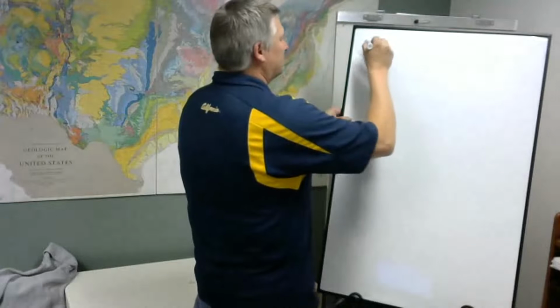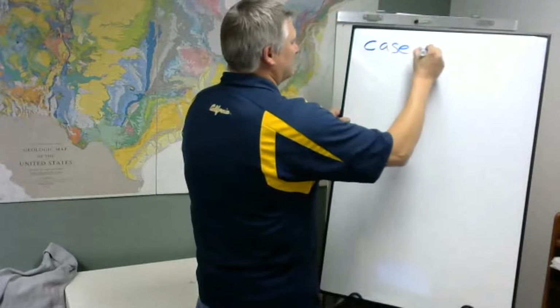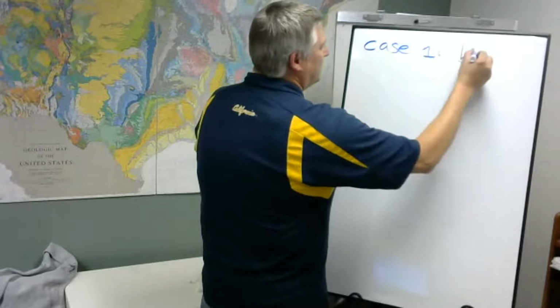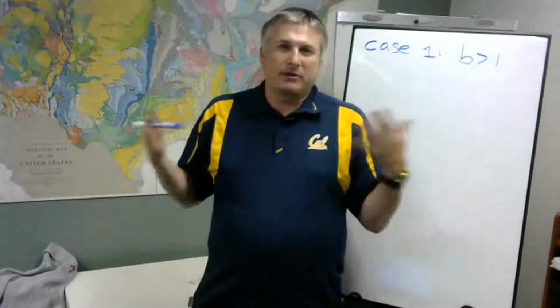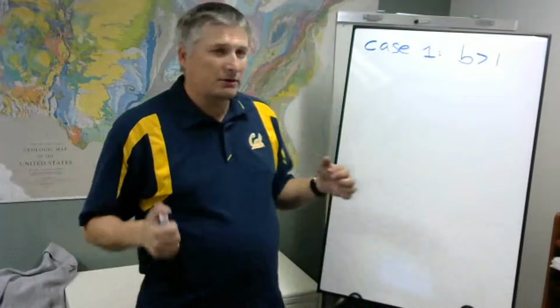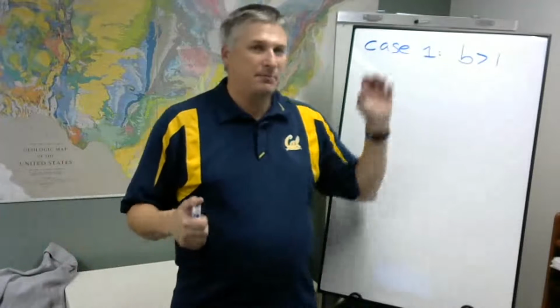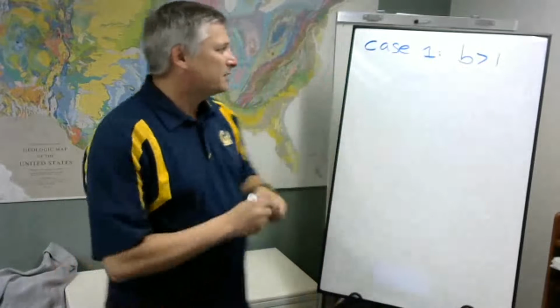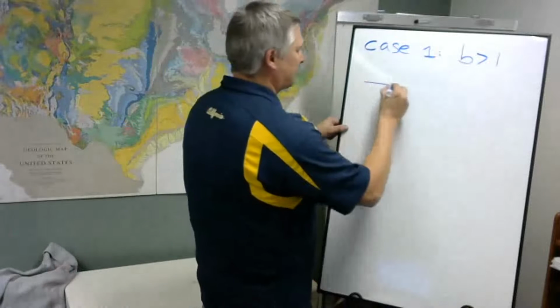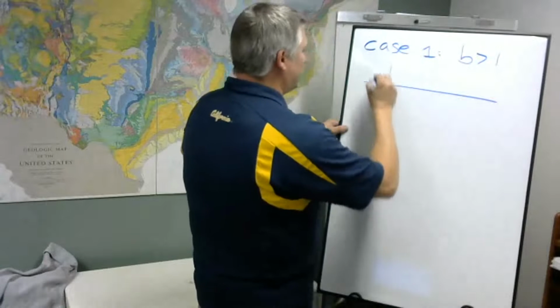Now, something we want to look at is how to graph this. And there's sort of a trick. We're going to first break this up into 2 cases. Case 1: b greater than 1. Now again, we want b greater than 0 and not equal to 1. So we're going to look at b greater than 1 and then b when it's between 0 and 1. So for this case, what we're going to do, we'll do an XY chart.